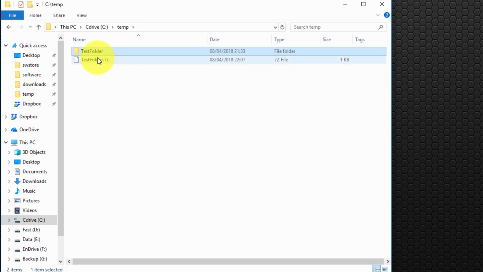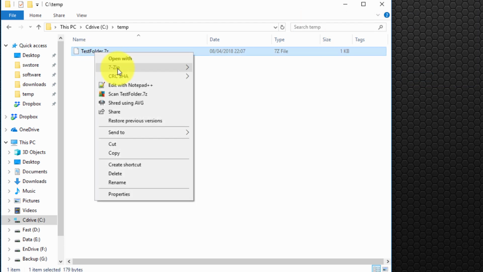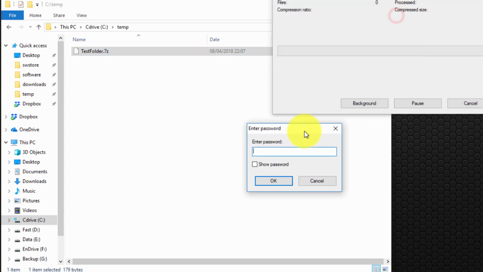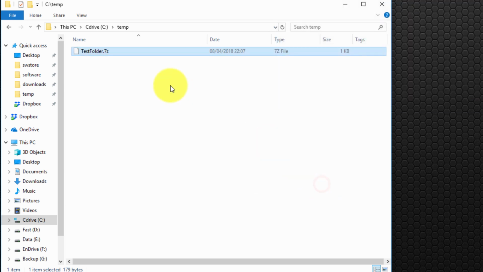Great. It's now created the archive. So I'm going to delete the original folder and now I'm going to attempt to decrypt and uncompress this archive. So right click, 7-zip, extract here. So I'm prompted for a password. Notice if I don't enter a password or click cancel, nothing is created. In fact, there is no way to view that archive without knowing the password.